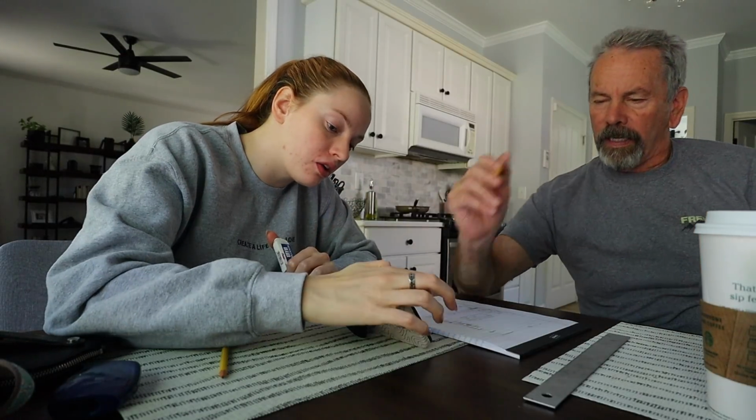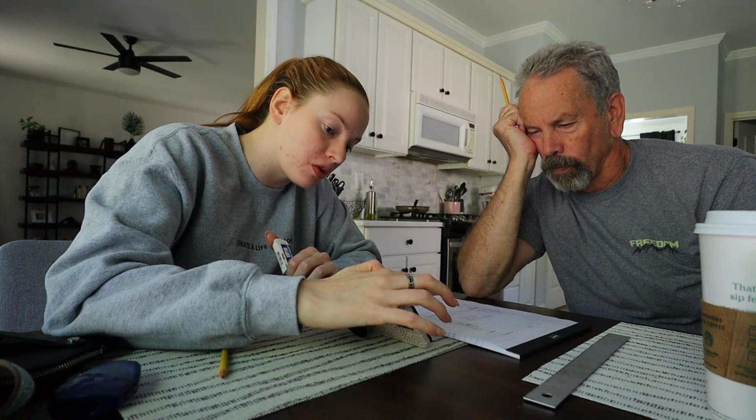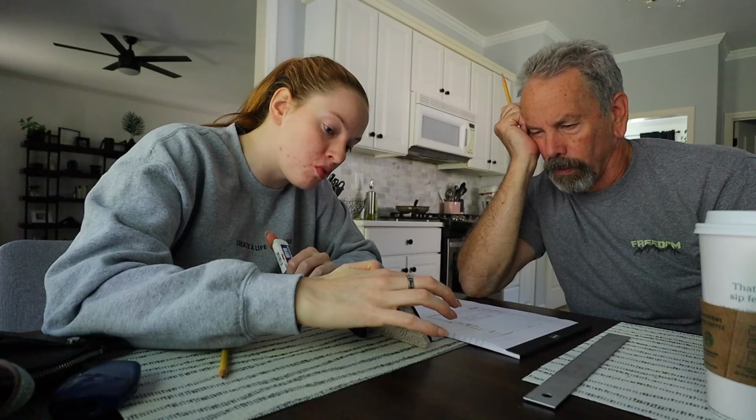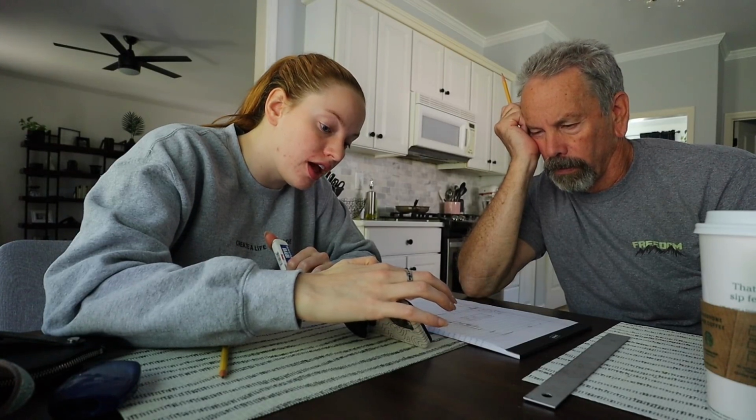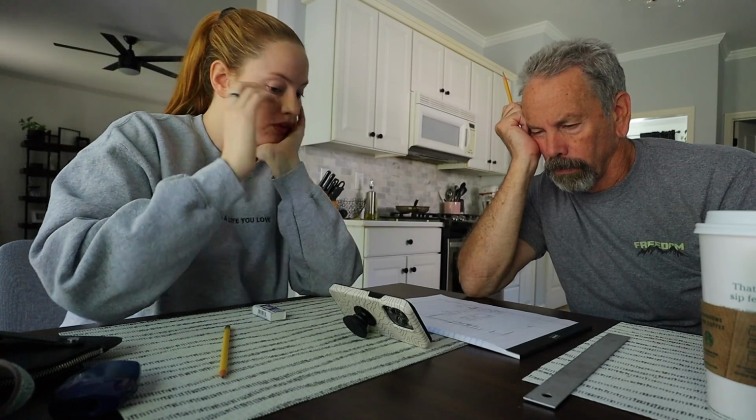So the original plan was to totally bust down this wall, open this up. I was gonna take half this room, so like cut it off probably like here-ish. My thought was sink, shower, move this, have this be the toilet, water closet, tub, and then what if you walk through? You can. And then over here is like if you walk through between the toilet and the bathtub into a closet. And then this was going to turn into the laundry room.